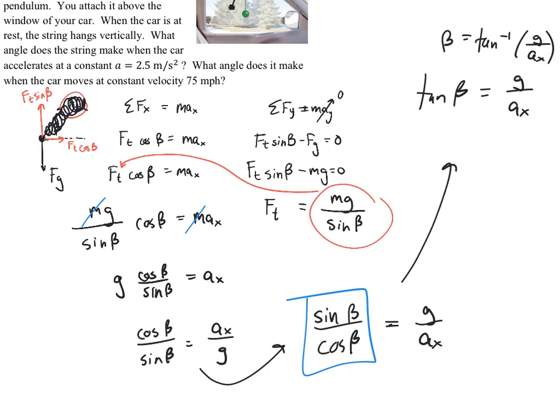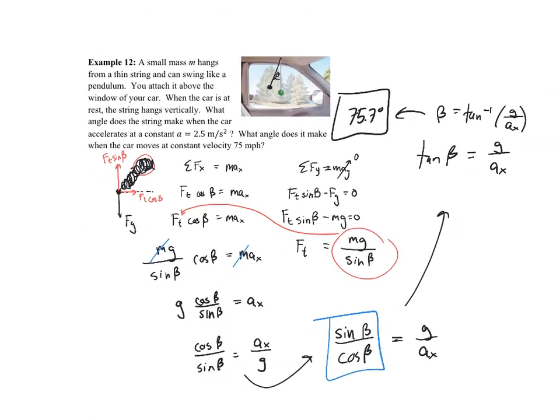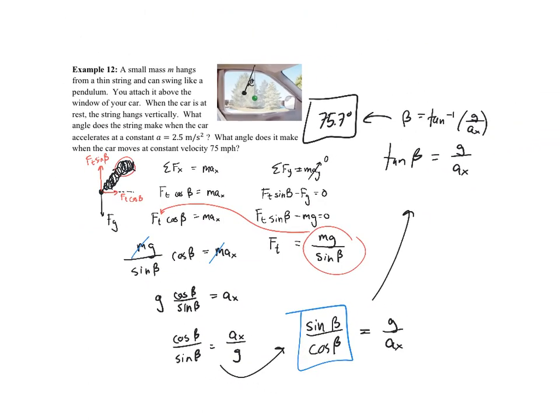Once we get an answer for beta, it looks like it turns out to be 75.7 degrees. Well, that angle that we get as an answer is really the angle with the horizontal. Let's point out where we're talking about here. The angle beta, if you remember, was this angle right here. I'm drawing it in blue right now. That was beta from earlier. But we want this angle theta up here, and this angle theta is the complement of this angle beta.